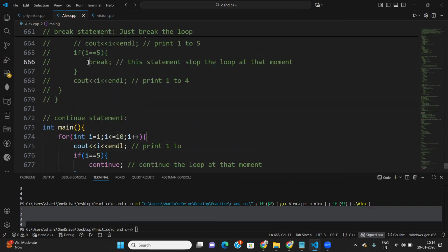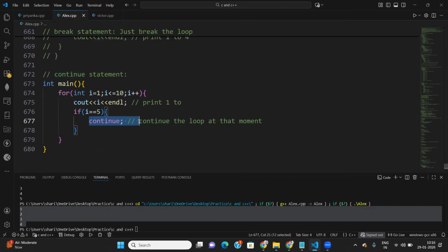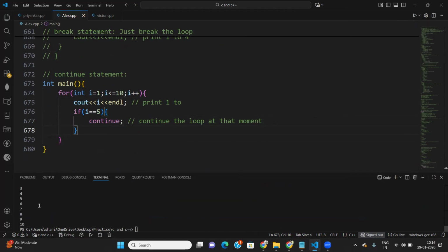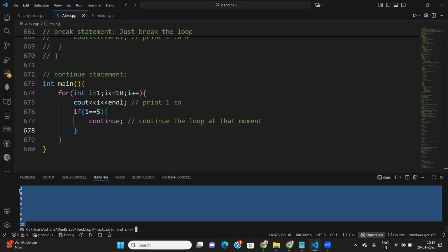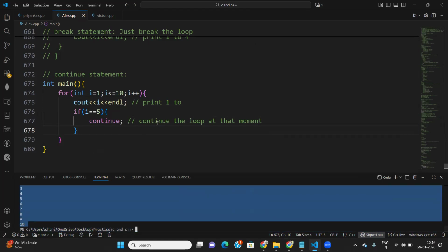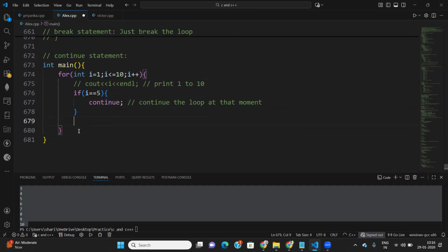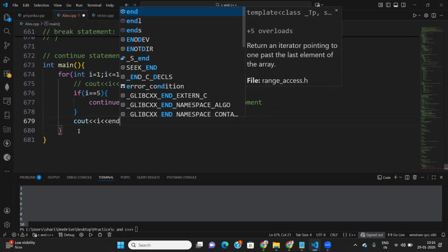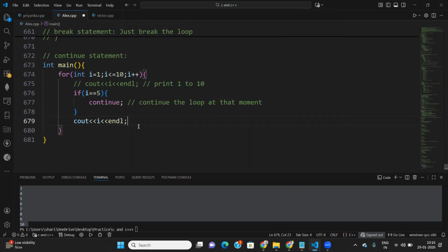In the case of break, it is used to stop, but continue is used for continuing the loop. So if I run this, we get the values 1 to 10. But this doesn't mean that this is why we use it here. You can put the print statement before or after the if. So you can write it here, after the if, and use i.